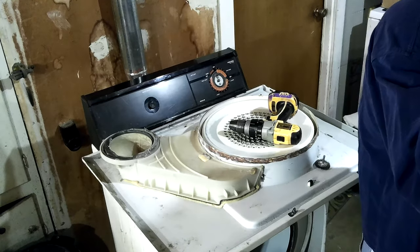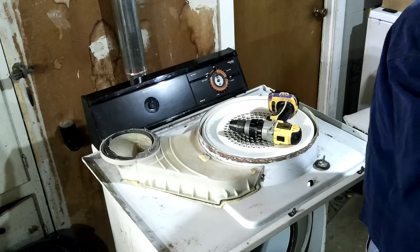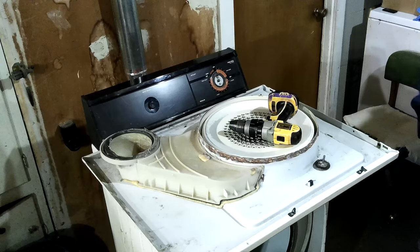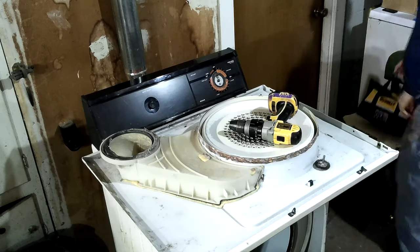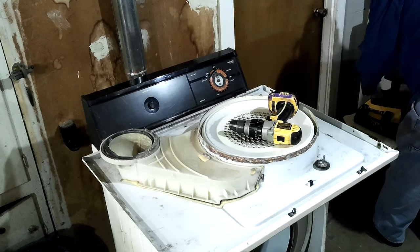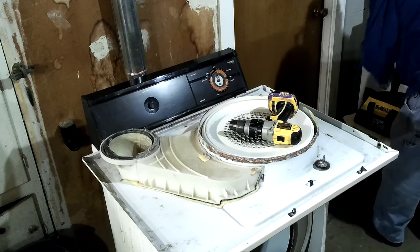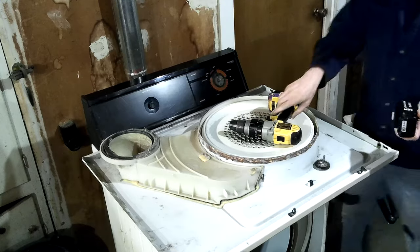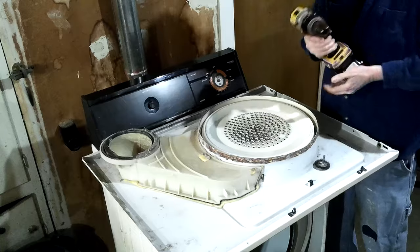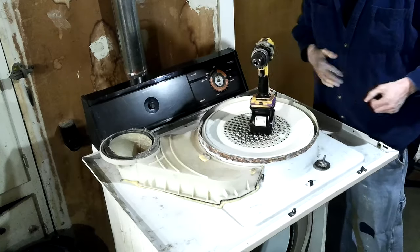Let's see if this will work. It doesn't spin very fast. It does spin faster than it ever has with this 20 volt battery on it. I'll put the big boy on it. One of the 5 amp hour batteries. See, I got the adapter.